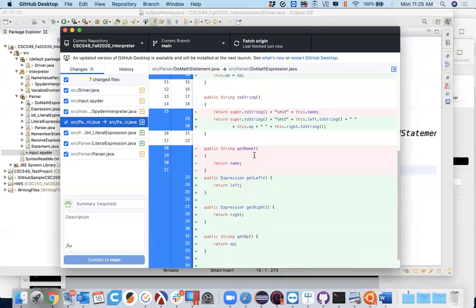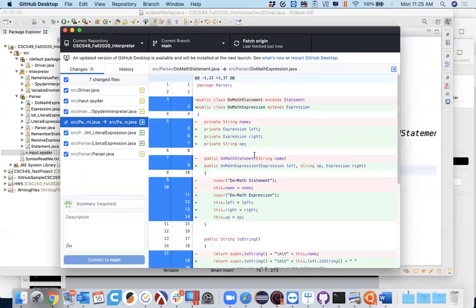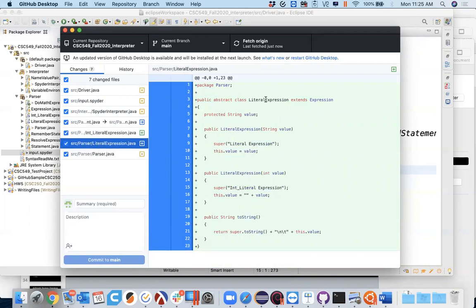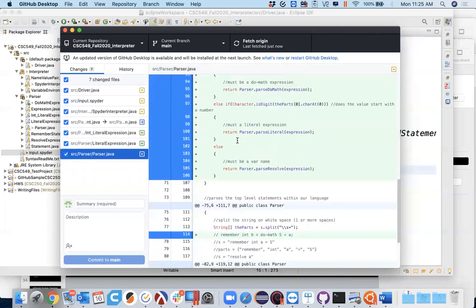You can see what we've changed in these files. This was inside of Parser. We created a class called DoMath expression, which is an expression. Here's our int literal expression. Here's just our literal expression, which is abstract. And then this is what we changed in our parser.